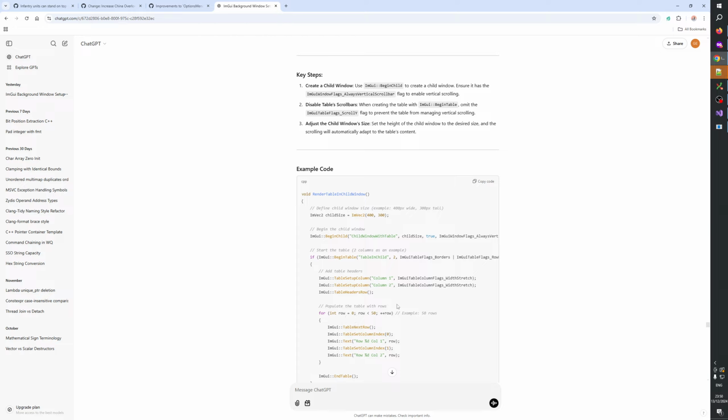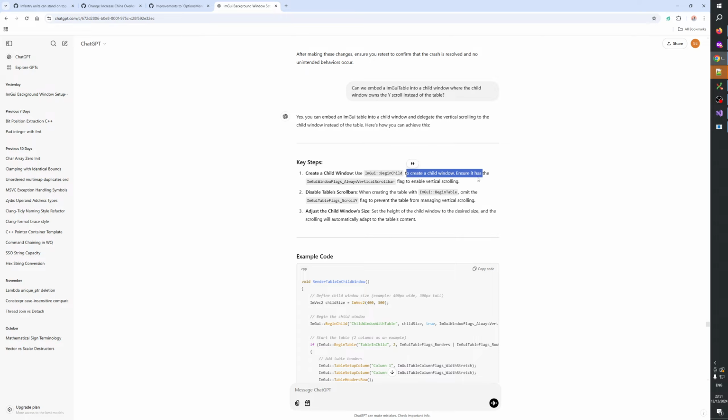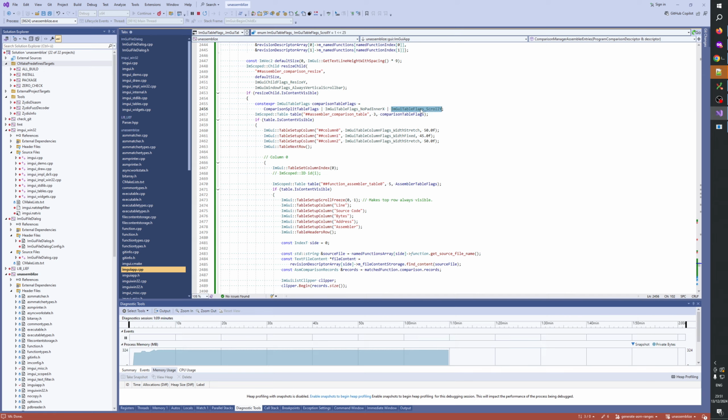Extra, populate the tables. Yeah, okay, this is different from what we want to do. Create a child window. Disable table scroll bars. Omit the scroll Y flag. Okay, let's remove this here.